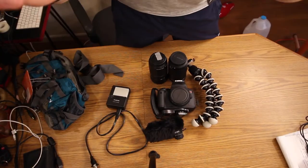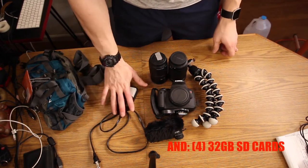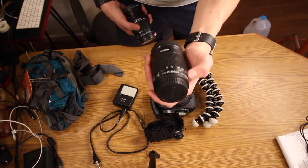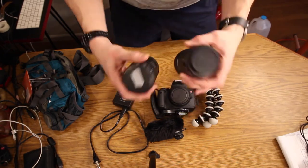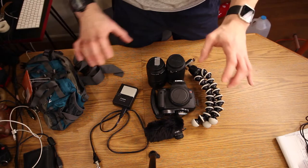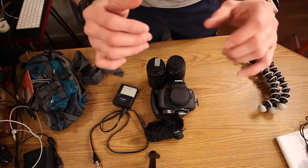So this right now, what you see right here, is pretty much my day-to-day vlogging equipment that I need. I need an extra battery, my microphone, my camera, my tripod, and then this is an 18 to 55 and this is a 55 to 250. Now the reason why I put these here, I usually don't use them, but I'm using my 10 to 18 right now, and I just want to see if I can fit two of these in here comfortably with everything else besides my tripod, then I'll be good to go.